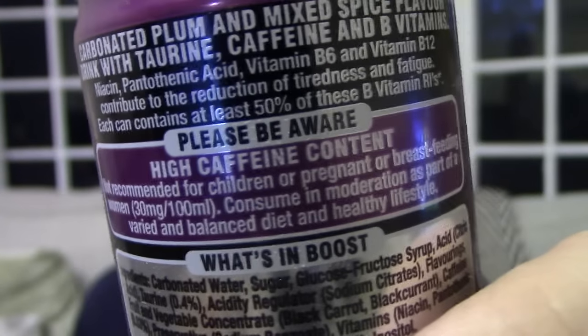Not too bad — it's a bit plummy almost, like a rich red fruity flavor. Actually, yeah, I'm getting a mulled wine kind of flavor and it's quite nice — spicy, fruity, with a nice rich fruity finish. The taurine is fairly strong in this one, and please be aware it does have high caffeine content, which they advise about on the back. It's not bad at all — it's wintery, warming, it is an energy drink through and through. I'd give it a solid three stars.